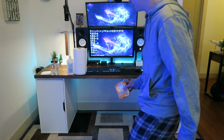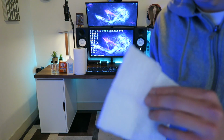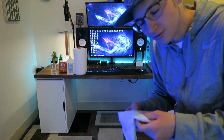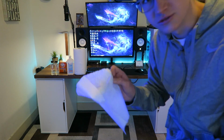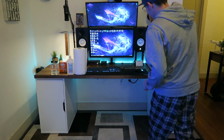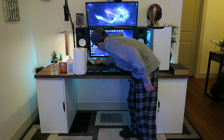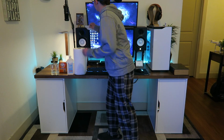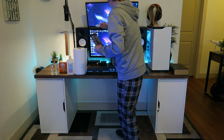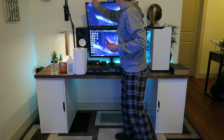That part's done. Then grab some type of duster pad, like the Swiffer sweeper pads that you put on the little thing that runs around your house and sweeps everything up. Grab one of these and just go along everywhere. Go all across your desk, up under the speaker stand, across the top of the speakers, and across the top of the monitors.